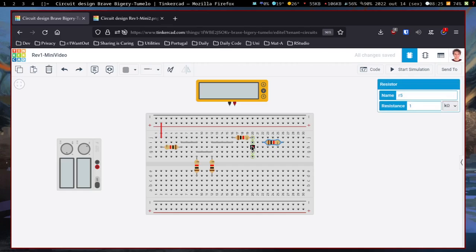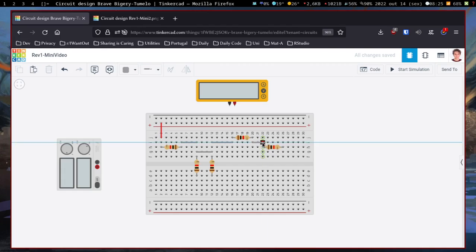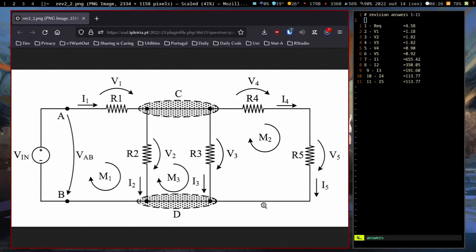Now we need to put those guys in series. You can do this, but just so things get distance and you can get a good picture of it, I like doing it this way. It's totally wrong, not conventional. We are still going to get the questions right. So R5 connects to this last node, last line right here that goes to B, and also R2, also R3.